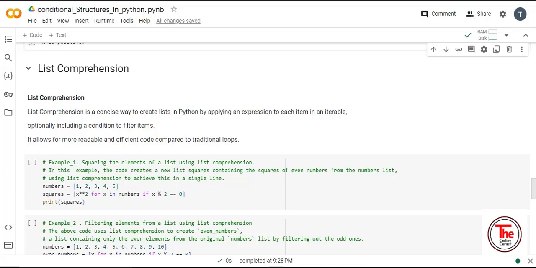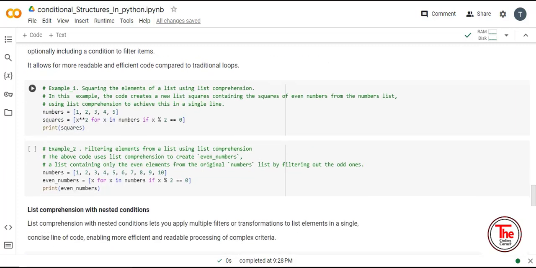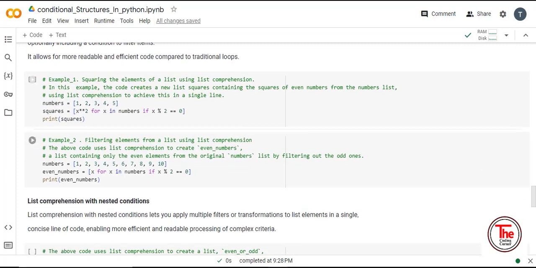We have list comprehension. List comprehension is a concise way to create lists in Python, and it allows for more readable and efficient code compared to traditional loops. Let's have a look here. We have variable numbers equals 1, 2, 3, 4, 5.